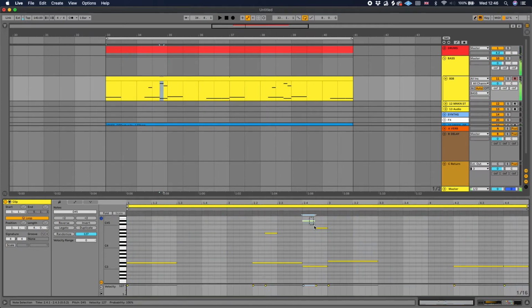Then you would need to leave a little gap between both of them, because see how they glide down together? I don't want that to happen, so you can literally just back them off a little bit.